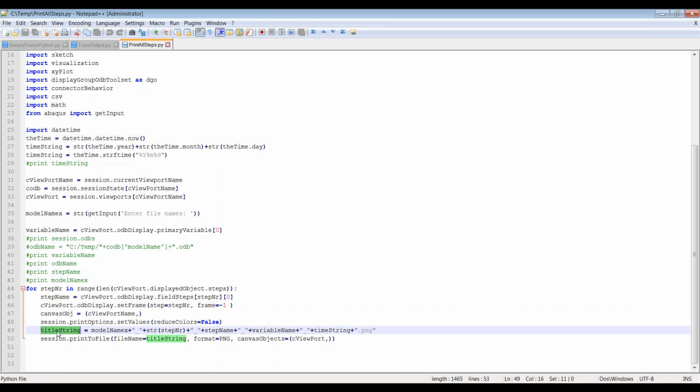And once I create this title, then I'm going to use the session.print2file command to generate a picture with this name in a PNG format, and I'm going to print out the current viewport that I set.